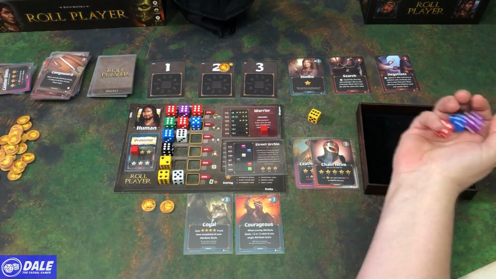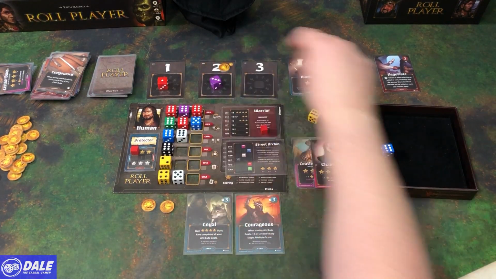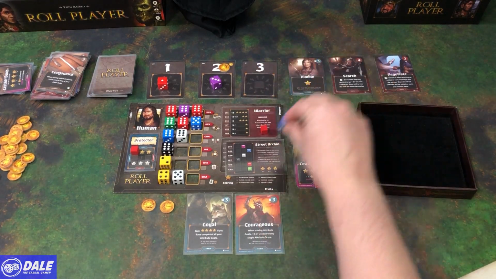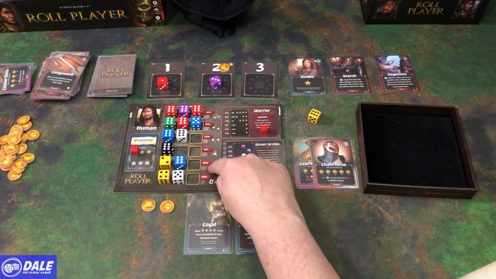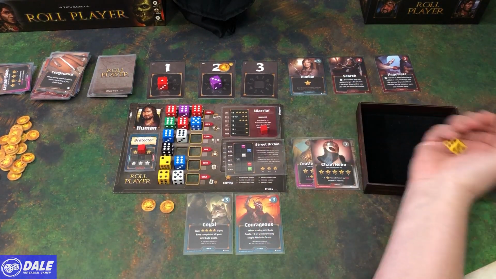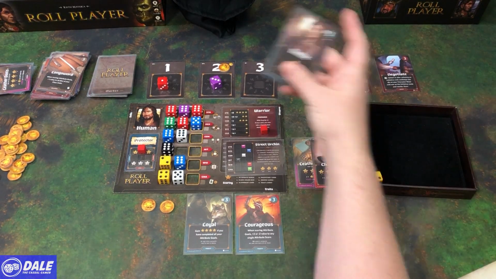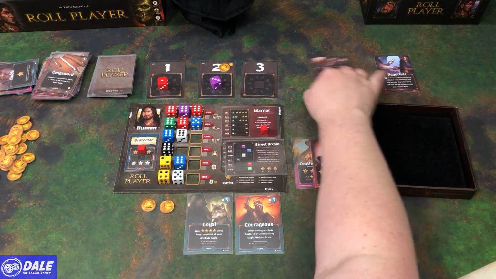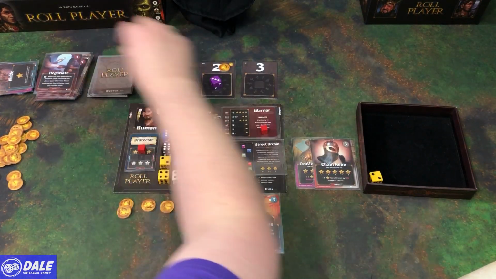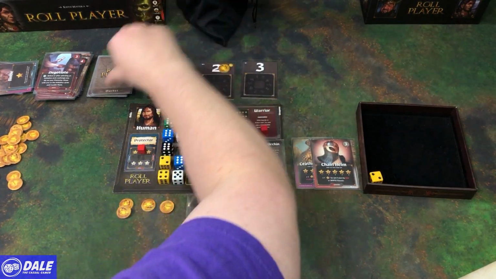So 3 dice. 1, 3, and 6. We are going to take the 6 and move this over. Then roll and lose nimble. Then we'll discard a card to get 2 money. And then that gets discarded. Put those back in the bag.